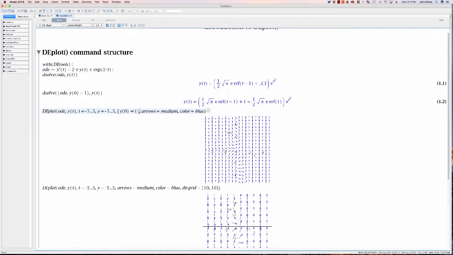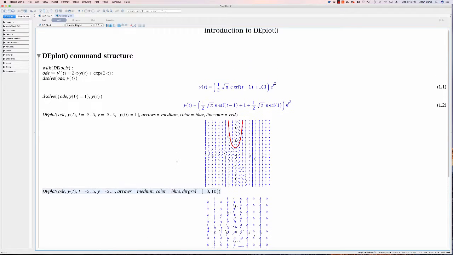So I'm going to graph not only the slope field, but I'm asking Maple to also graph this solution, which is the solution to the initial condition y of 0 equal 1. And so applying this particular command is going to accomplish that. So you can see here, if you look at the point 0, 1, the graph passes through that point. So what I can do is change the color associated with that. I can say, okay, I want the line color to be red. So depending on what your preference is for colors and what you think shows up best, you could have multiple colors going with multiple solutions.